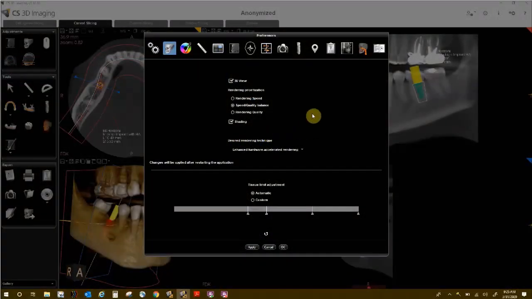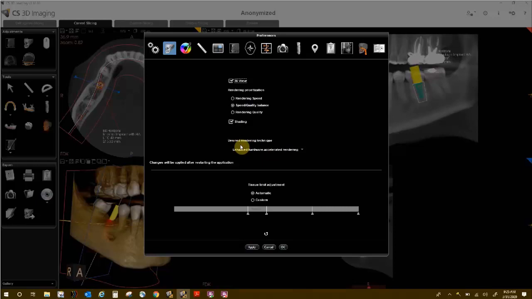In the 3D view, you have the availability to either check or uncheck the 3D view, and this is based on the video card performance. If you don't have a powerful enough or a good enough video card, you could uncheck the 3D view. Also, you can change the rendering prioritization, whether it's speed, quality, or balance, and this is all dependent on your computer. By default, you want that to be set to balance, so that you can get the best rendering possible. In addition, you have the option for shading or not shading. Shading gives you a better rendering.